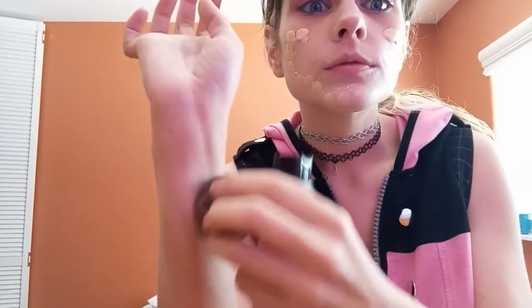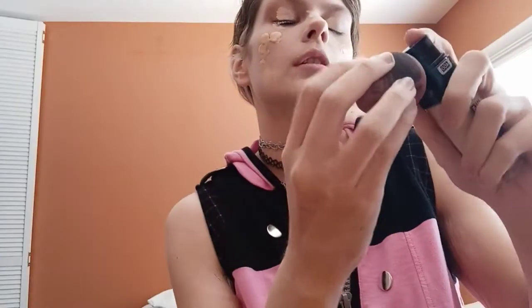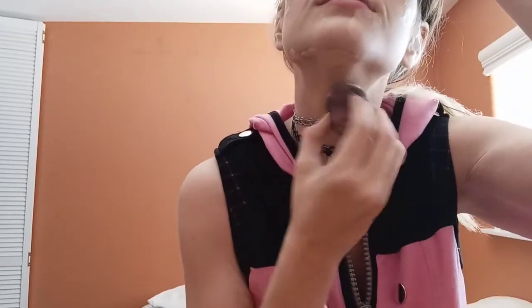For those new to makeup, to find your foundation shade, if it matches your underarm, that's your shade. Yeah, I use my blender. I dab it literally everywhere. I also get under, because you blend it down to your neck. You be careful with your hairline, obviously. You got little stray hairs that are getting it.